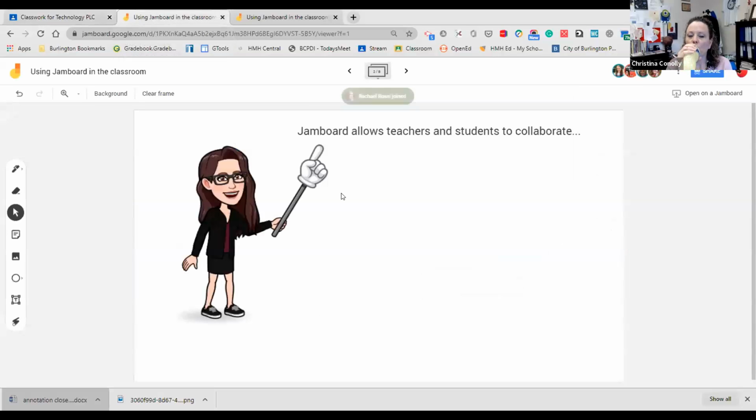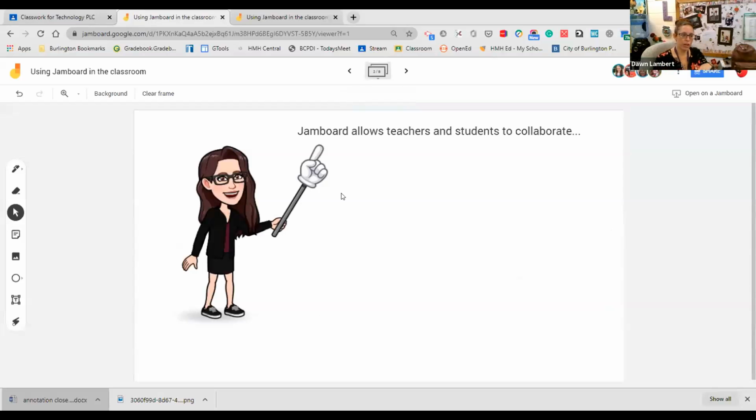Yep. All right. So one of the things I did want to show is, a lot of our students are getting their devices now, and the new devices that are going out are touchscreen. So I think this is one of the features that is really great. If you wanted the students to be able to interact on a whiteboard like they would in the classroom if they were coming up to the whiteboard, once they have their device, they can do this.